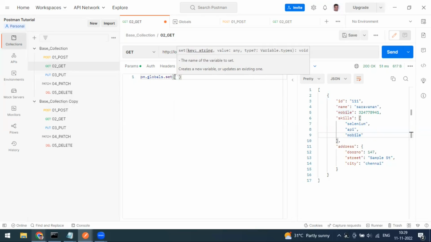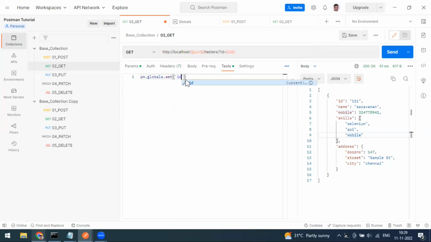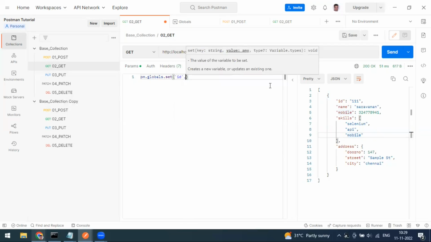So I'm going to define the name, the ID, and the ID value, for example 222. You have to give it inside.